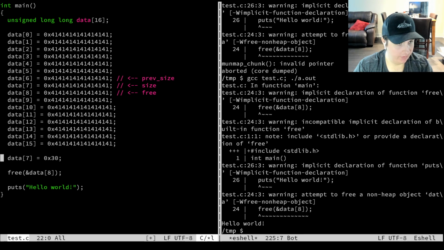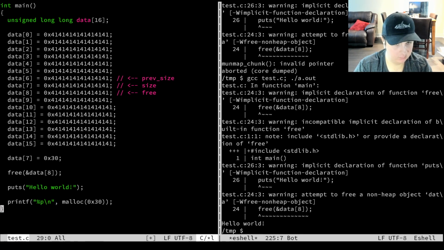So then the thing that we might be wondering is, what happens if we call malloc on, let's say, size 30? And printf percent p that.